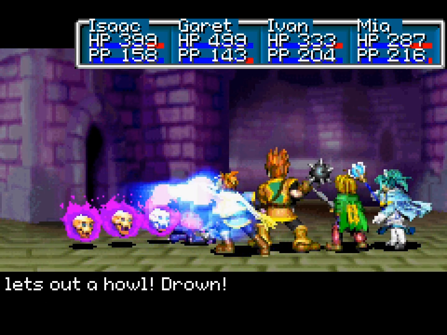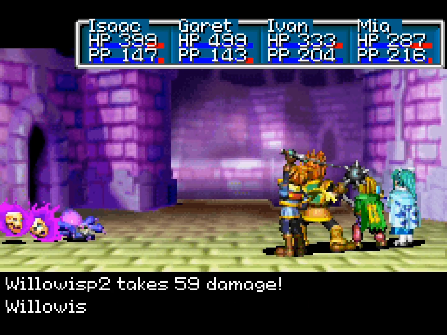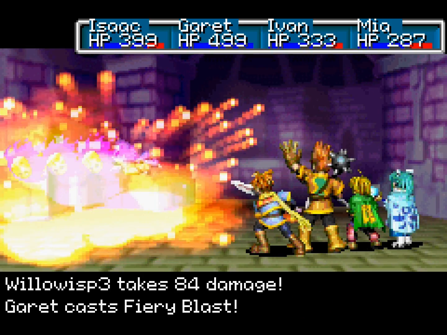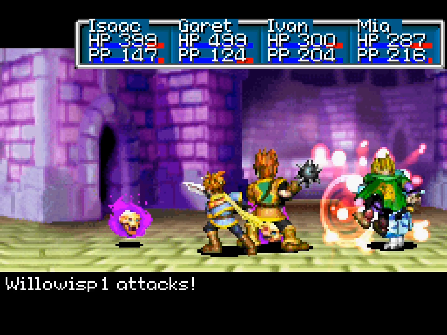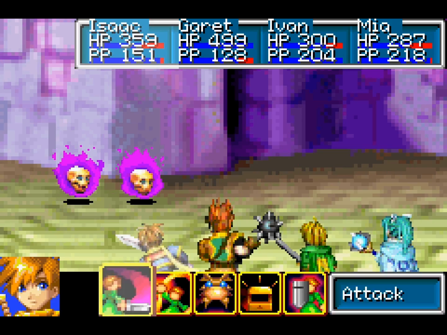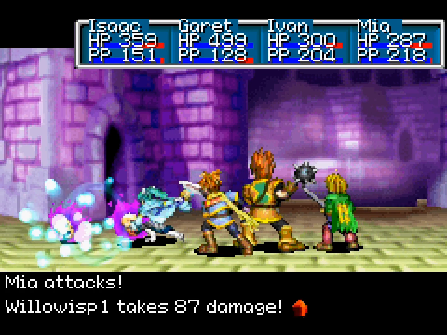Will that work? The answer is no. But this will probably work. That was a massive explosion. Not bad. One attack there, and an even bigger, well, smaller explosion. It does deal more damage, though. One of them is gone, and a second one is gone. And a few attacks here. We're not worried about them attacking us, really. We have a very strong party. A very strong party indeed.